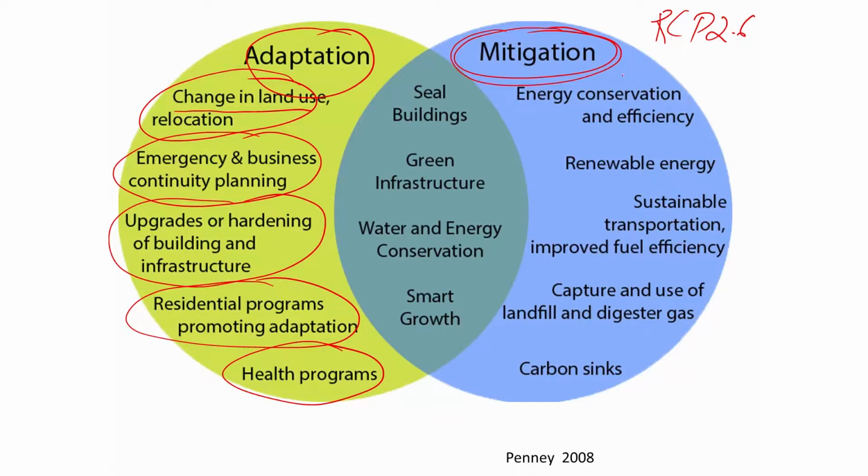Under mitigation, you have energy conservation and efficiency. Keep on improving the efficiency of the vehicles, but also washers, dryers, cell phone batteries, anything you can think of. Renewable energy, obviously wind, wave, solar, geothermal and so on, nuclear. Sustainable transportation and improved fuel efficiency. India at least announced a plan that they will go completely electric by 2030, I think. I have an article on that you can look up. So sustainable transportation, you see lots of gas-based buses and so on already.